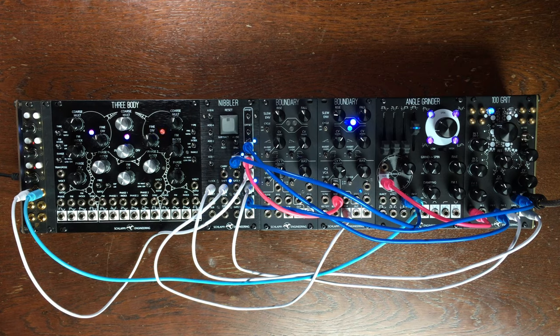Now that we have seen the proper Wrangler patch, let me show you what I came up with before I actually got the proper patch from the manual made by Eric. I decided to try by myself without looking at any concept about the Wrangler. I knew a little bit about it, but I never went deep into it. I never had a Benjolin or whatever. Anyway, this is what I came up with.